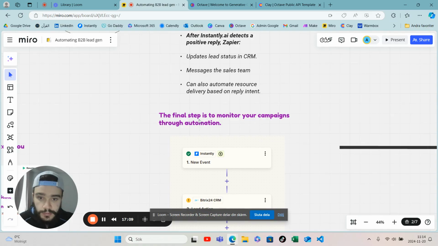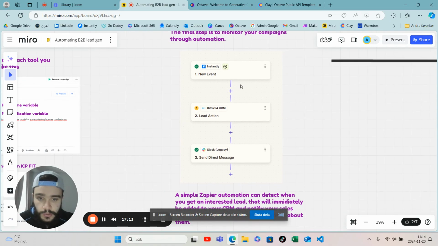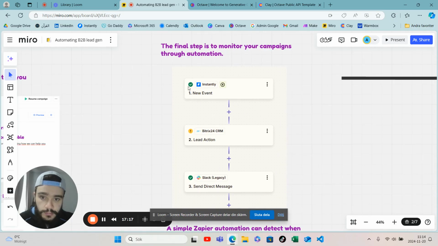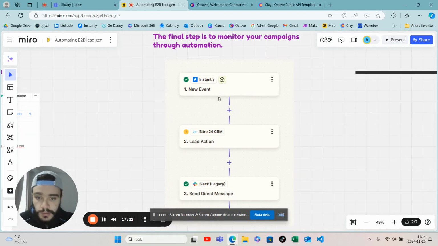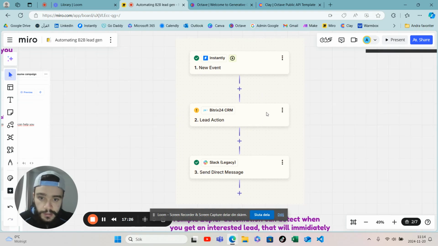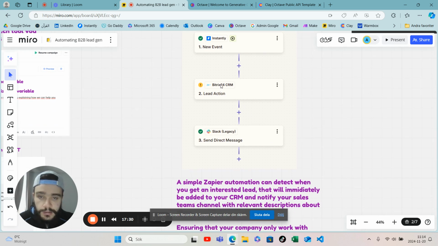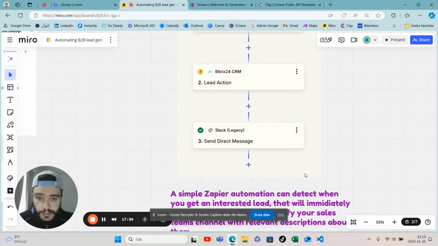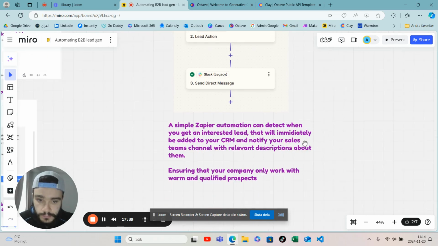The final step is to monitor your campaigns through automation, and we created this in Zapier. For example, let's say a positive reply gets received. It adds that lead into a specific lead list in a CRM, and then it also sends a direct message on Slack or any team channel where your sales team communicates.